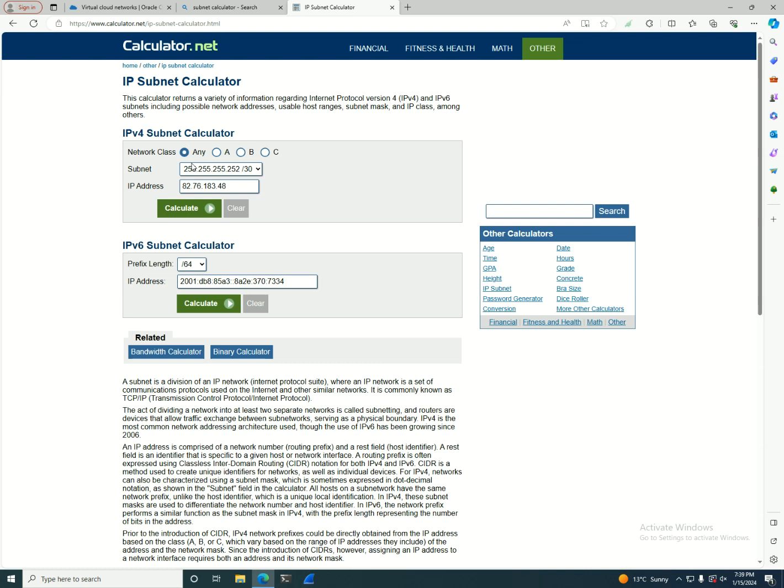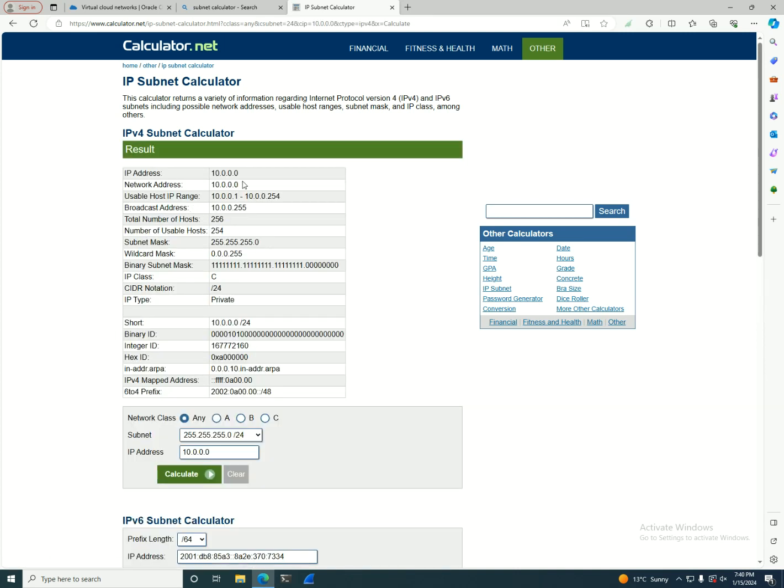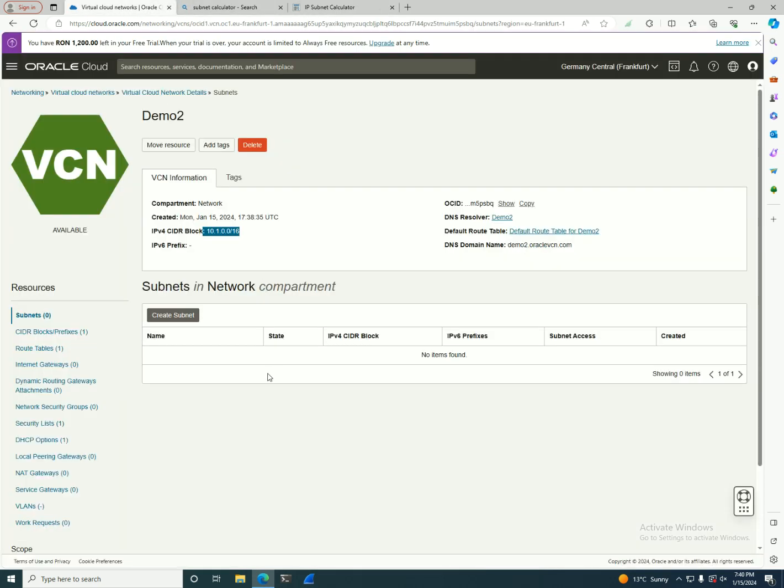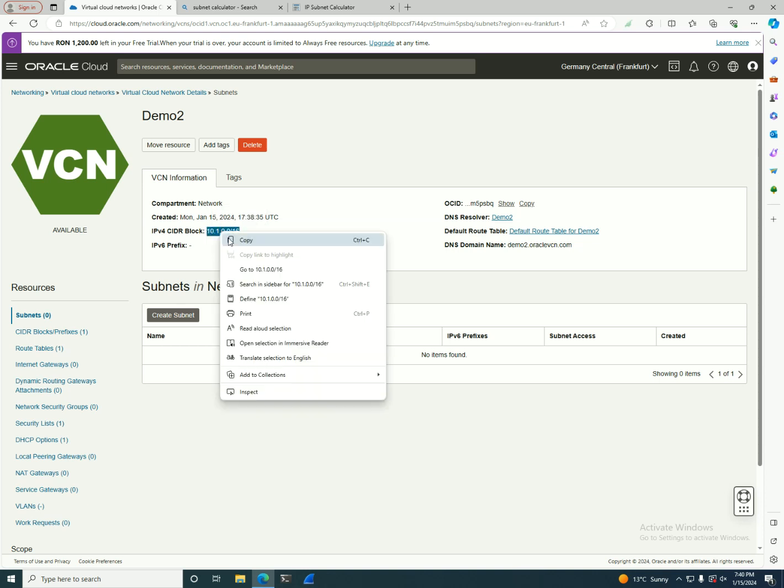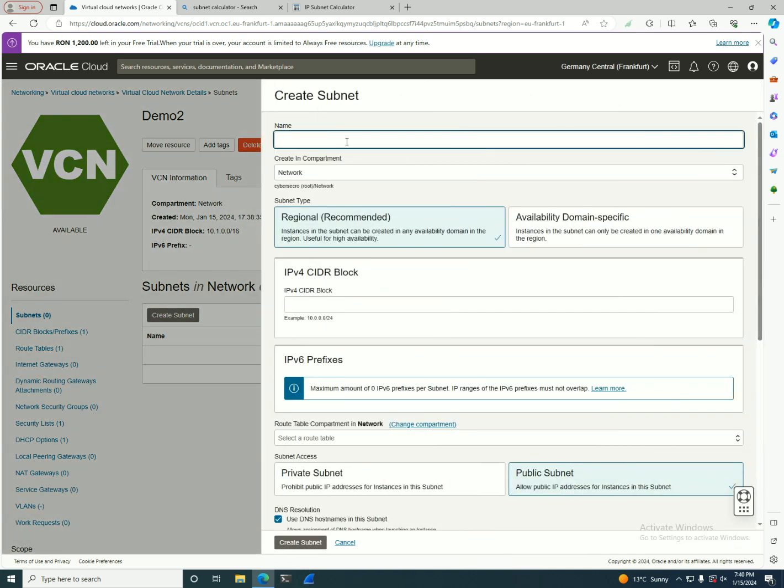In here you can select the CIDR block, and you can put it based on your IP address or other private IP addresses. So let me put in 10.0.0.0, and here I will select, let's say, a /24 CIDR block. I'll press calculate, and if you remember, previously one was a public or a private subnet, I don't remember exactly, that was put in OCI, and the next CIDR block was the public one. So we had two. In here I can do the same, but right now I have 10.1 starting this subnet. So I'm going to name it private demo.